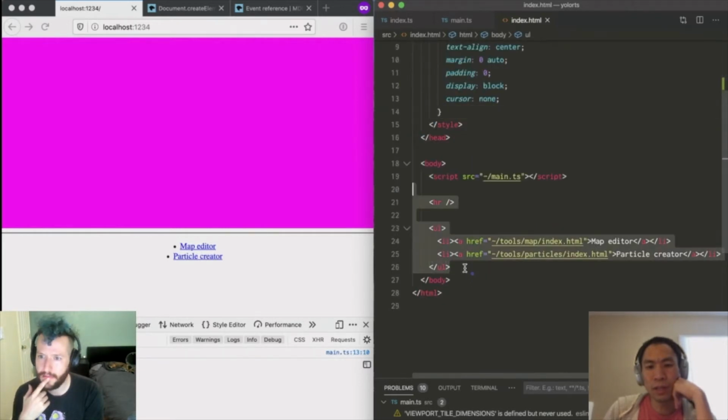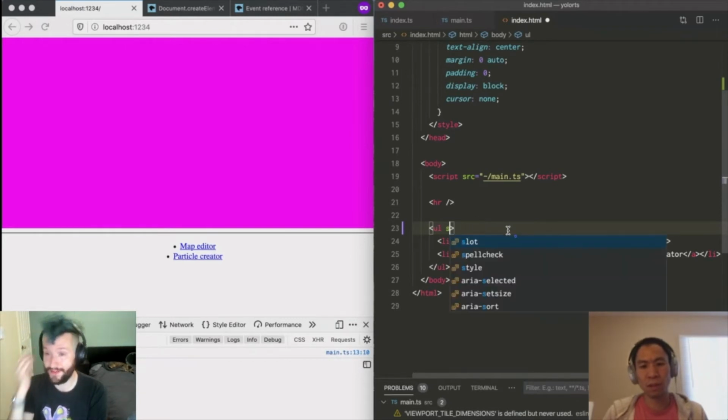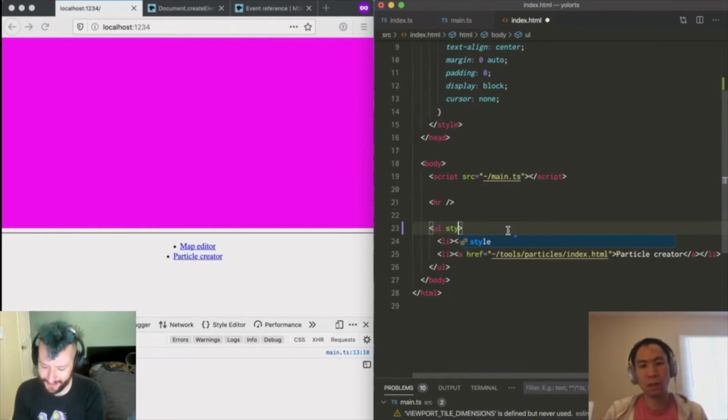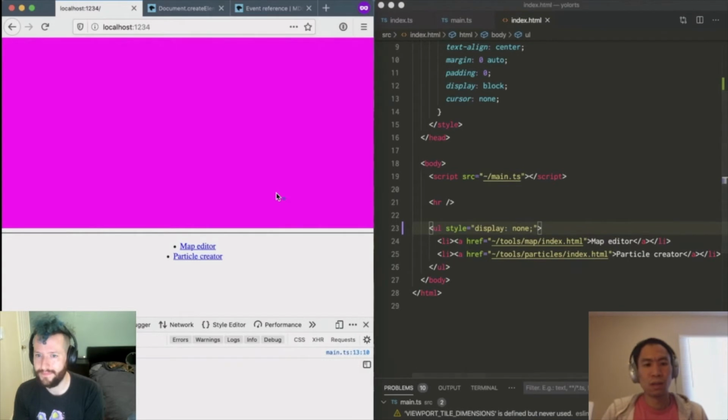Do we need this for now? Apparently, I think Parcel will not load this code unless we have a hard link somewhere. Yeah, let's leave it alone, or let's remove it. Can we do style equals display none? Oh, that's funny. Yeah, maybe. Cool. Okay, and then I'll get rid of the horizontal rule.